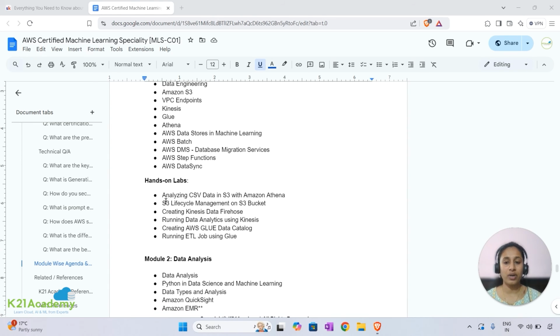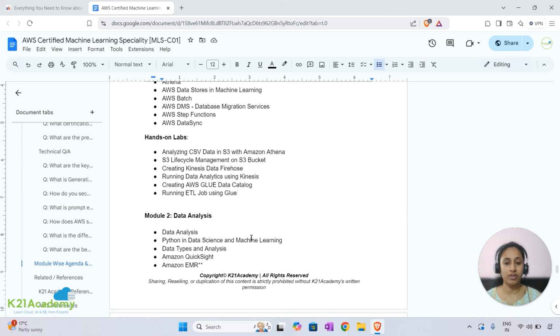Coming to module 1 under data engineering, you'll be learning about data engineering, S3, VPC endpoints, Kinesis, Glue, Athena, and all the AWS data related services. The hands-on labs under this module are analyzing CSV data in S3 with Amazon Athena, and S3 lifecycle management, which is very important for cost optimization.